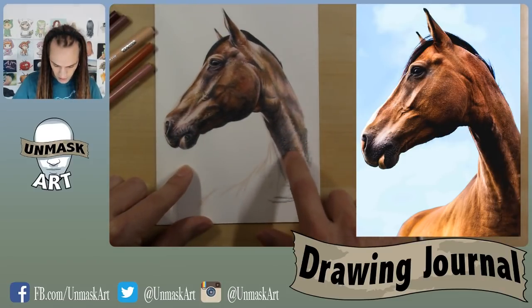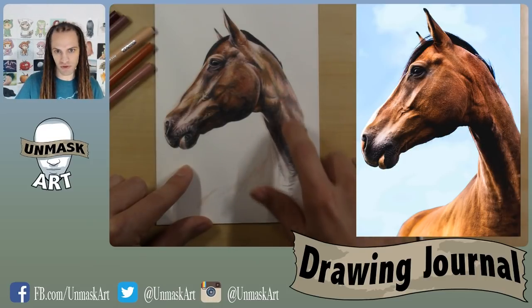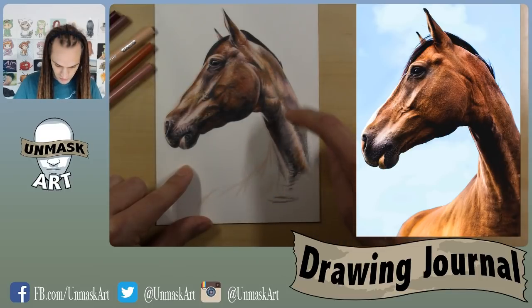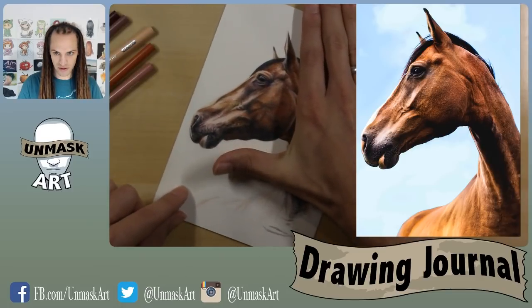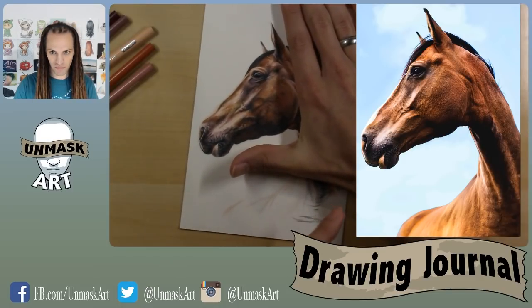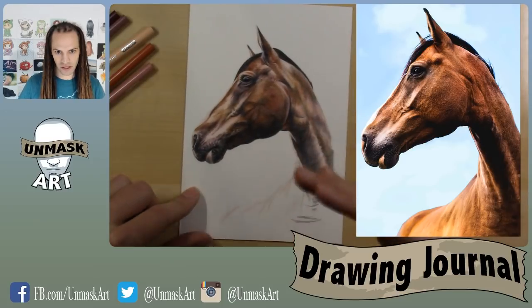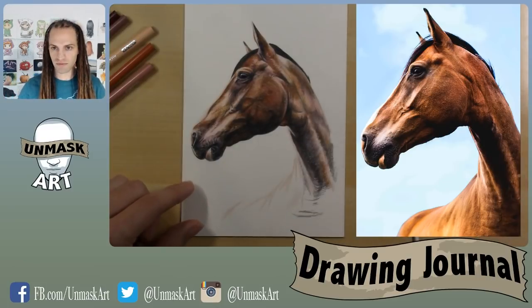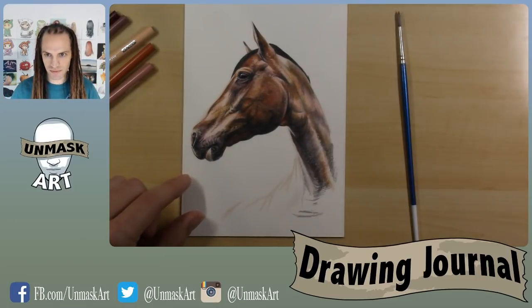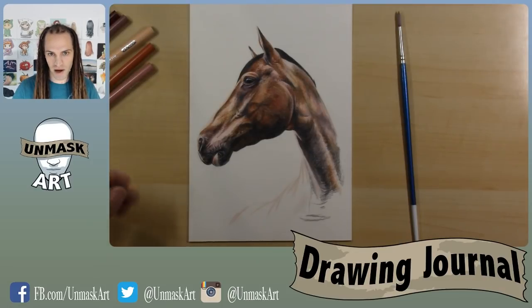This is a whole bunch of the paper is still showing up through here. I didn't finish this section of the horse. I have pretty much from here pretty much only that is complete. And you can see with the reference photo there just how close it is to the reference photo, even though I was never thinking about coloring a horse, I was always just trying to match the color. All right, I'm gonna get rid of that reference photo really quick. Yes, so that was my process, that was my mindset.